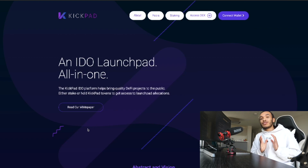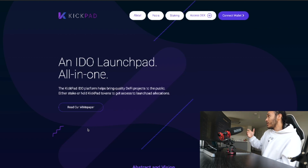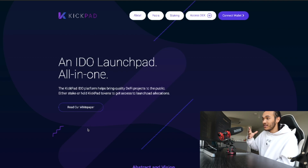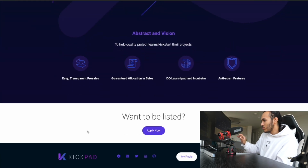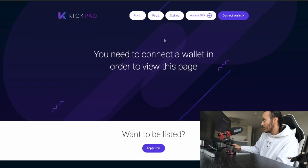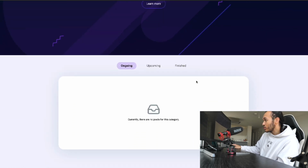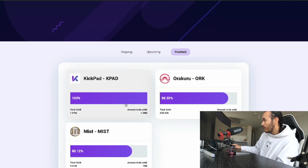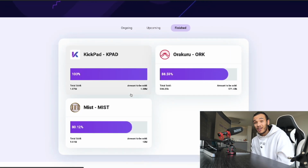Now, what you need to remember is that this is brand new. So they do guaranteed allocation if you hold a certain amount, and lower than that, it's exactly the same as Pokerstar. So this is the Binance equivalent of Pokerstar. Now, it's really good to get involved in these types of projects. As you can see here, if we go up to their pools, you can either do 2 things. You can stake your tokens, or you can go to their pools, and then you can see they haven't got any upcoming ones so far, but the 3 ones that they did do, they did very, very well.